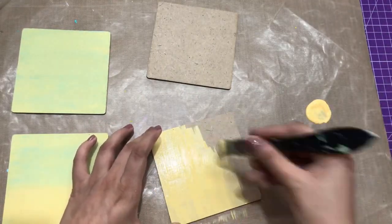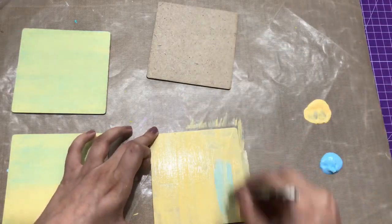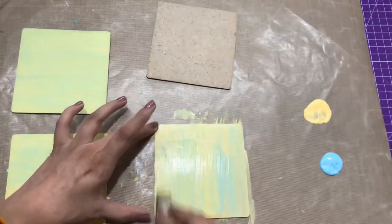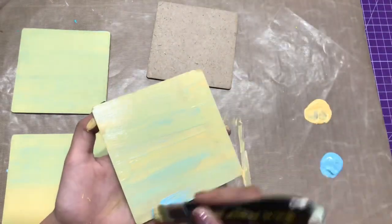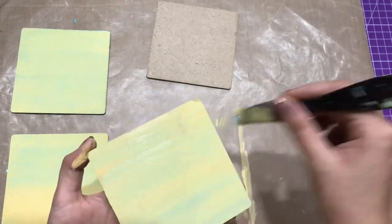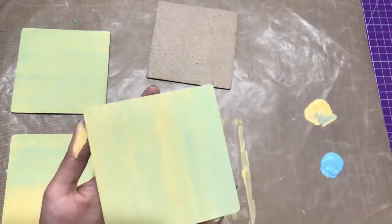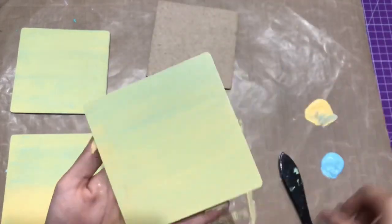As these are light shades, you can apply two layers of chalk paint for a neat finish. I'm going to cover the background and color-blend both colors so where they blend it gives a green shade. Don't worry about the brush strokes which are visible — once you do layer two they won't be visible.